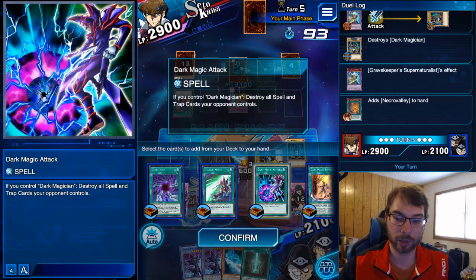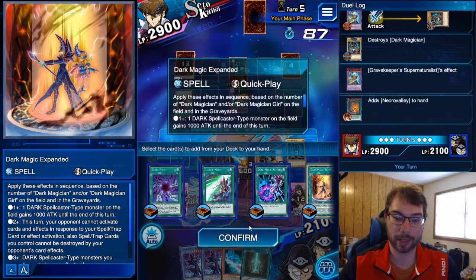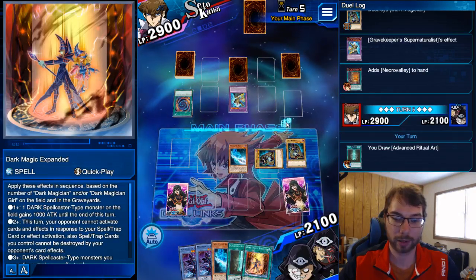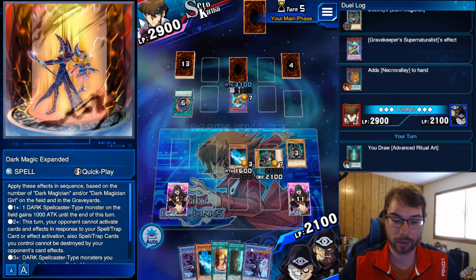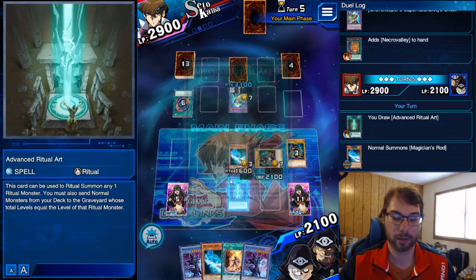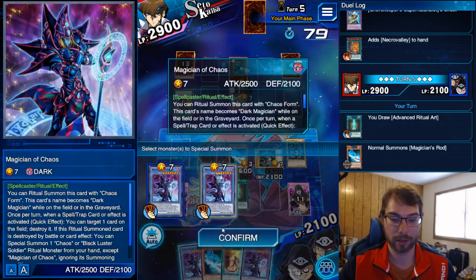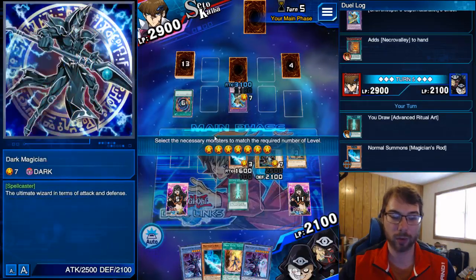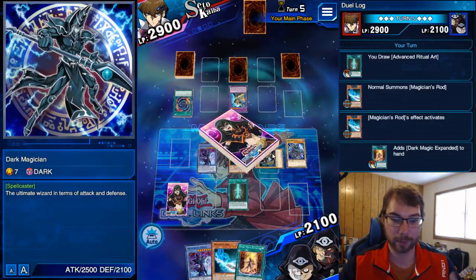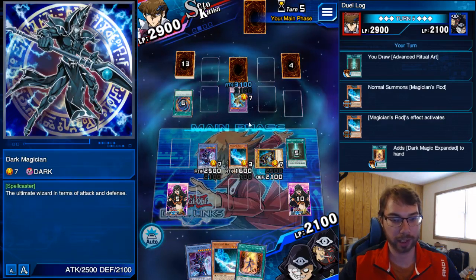Yeah, I guess we just do... I think we do this, because we can negate that. Yeah, we negate this. So we just advance ritual art, because we have a navigation in our graveyard, so we don't have to worry about that. Send our really cool looking dark magician, and we get Magician of Chaos to the field. And then we're just going to win. I don't think he can stop us here.